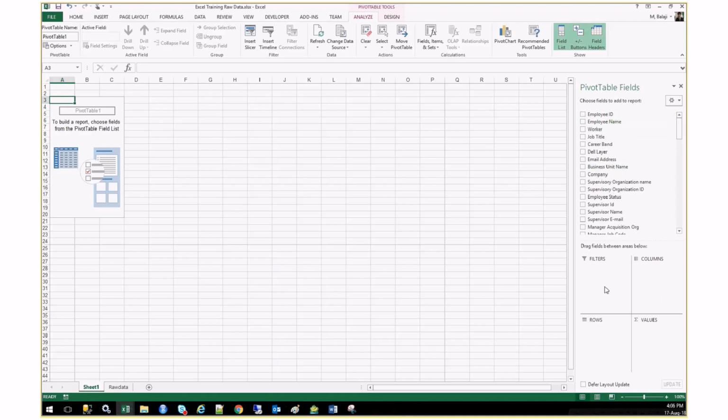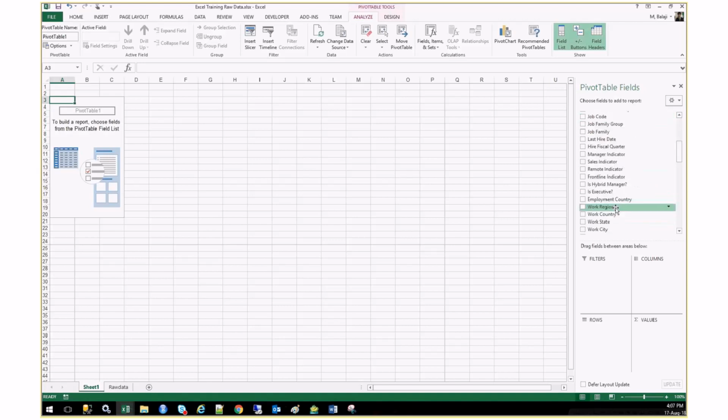If you want to bring in anything, there are four buckets here: one is row, another is column, and if you want to put any filter, and the value. I think people are a little confused about the row and column. My way of visualizing or memorizing it, to avoid the confusion of what is a row and what is a column, is that I always imagine a symbol when I see a column, and a different symbol when I imagine a row. Graphically, when you remember stuff, it is hard to forget. So don't worry, people, it's going to be handy after you work on this for some time.